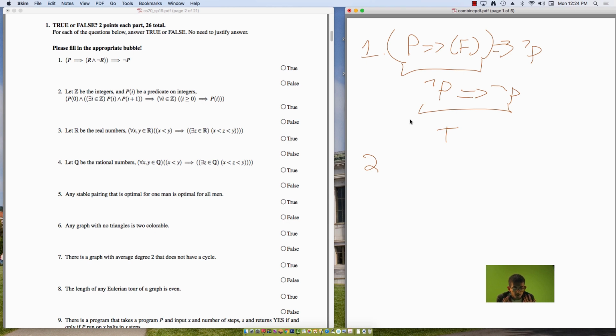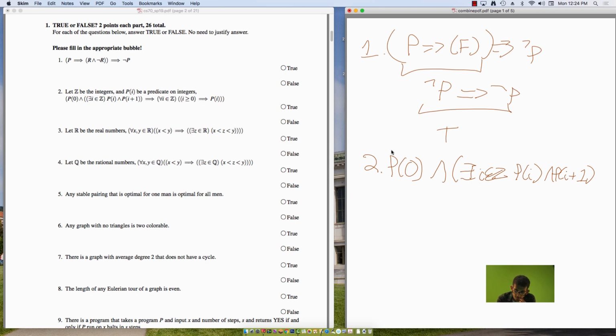Okay, we have question 2. Z is an integer, P is a predicate. You want to see if P of 0 is true and there being some I, where I is an integer, where P of I and P of I plus 1 are true.